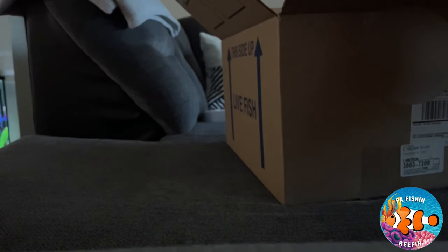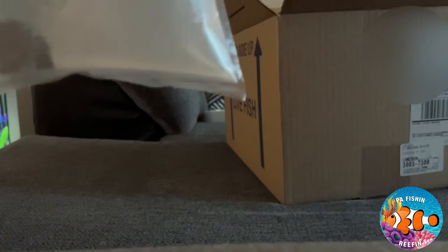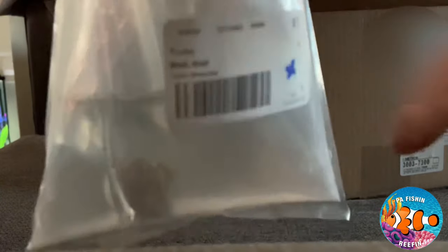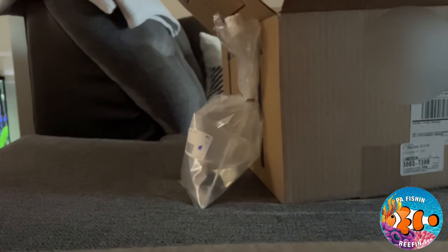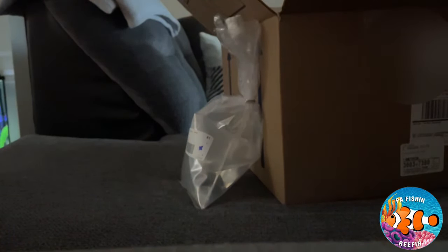There's a heater in here to keep them warm. All right, this is the first thing we're going to unbox - it's a turbo snail! I don't know if you guys can see him in there, let me go close up. There he is, sticking his head out - you can see him. He was on the top of the bag and then he fell when I took him out. I'm sure he's okay, we're going to put him right there.